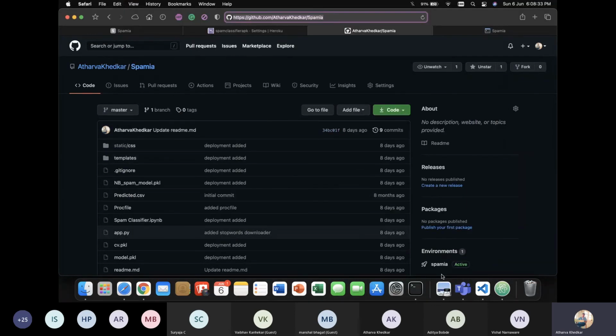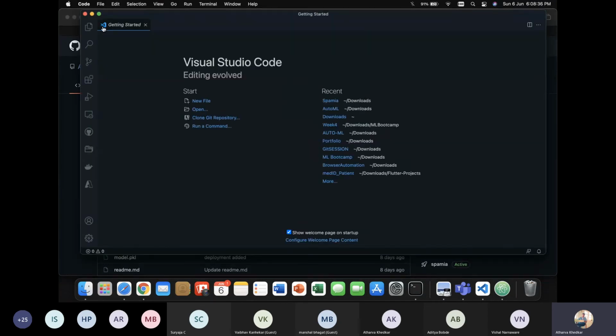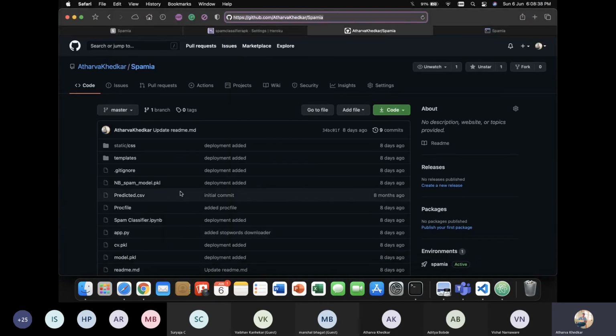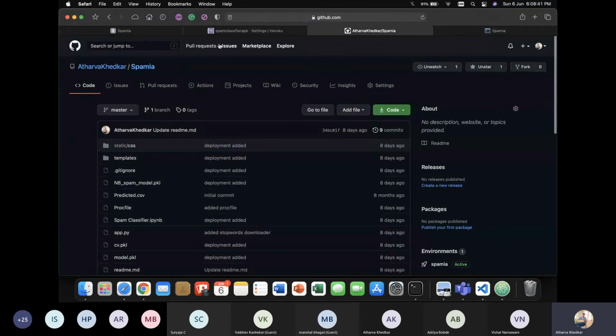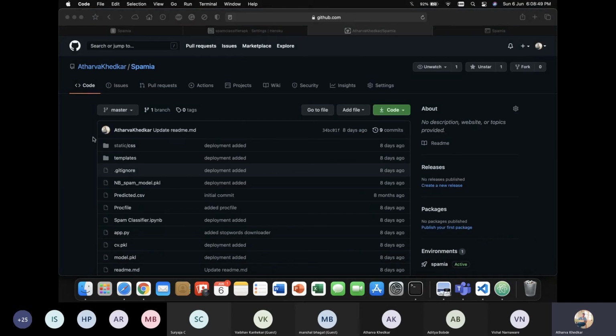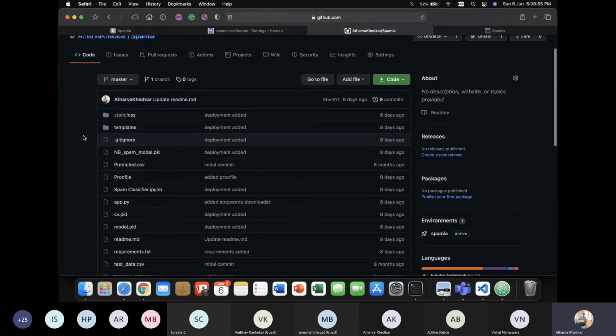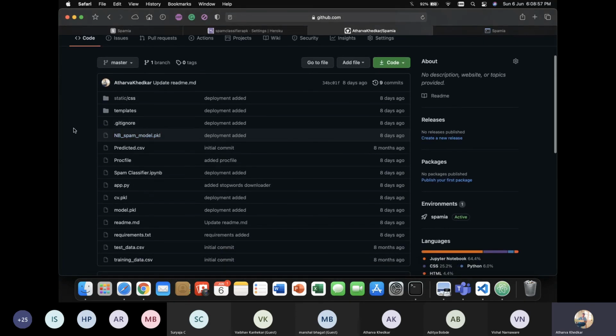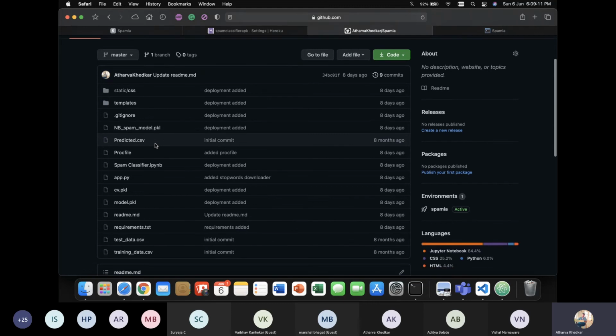What is a pickle file? Pickle is basically a binary file in which you store whatever your model has learned. We create machine learning models, but you need to store whatever the machine learning model has learned. Whatever you have learned in the model, you need to export it. It's like a PDF, but for your models. So this would be the basic understanding. It just exports whatever you have in binary, and .pkl is nothing but the extension.